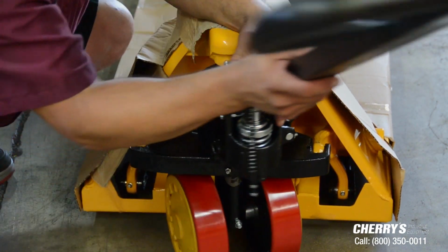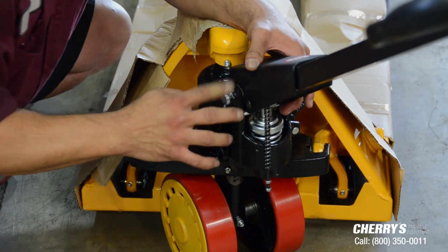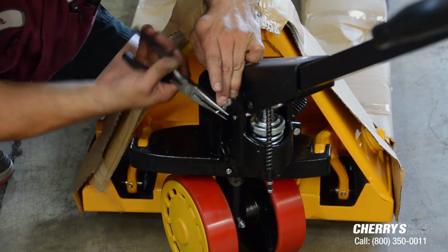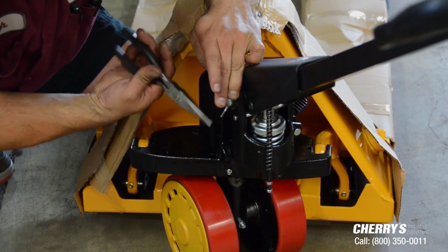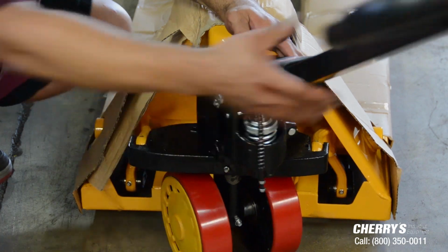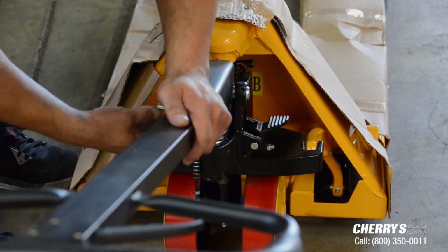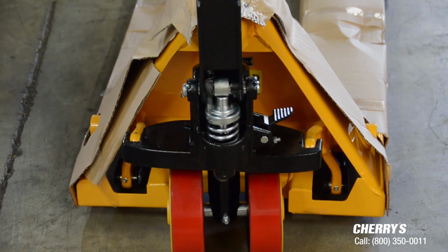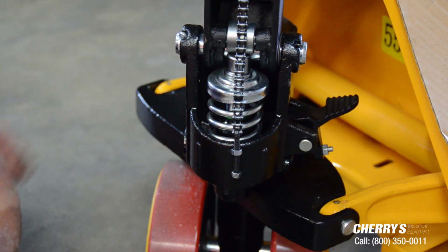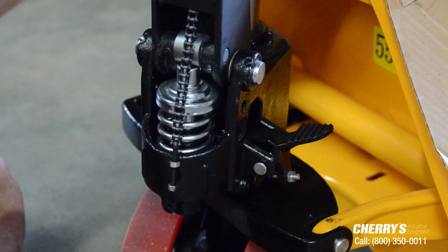Take your clevis pin. Put it back in. Bend your one lip up so it can lock in place. And that part you're done. Then you want to push down, get the safety brake out, and your handle snaps right back up in place. Okay, after we have bent the clevis pin here, your handle's attached.